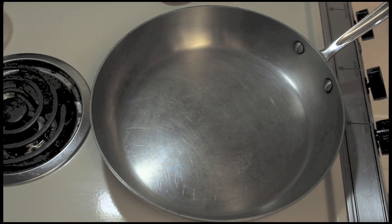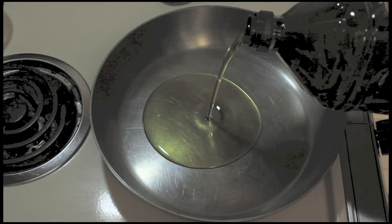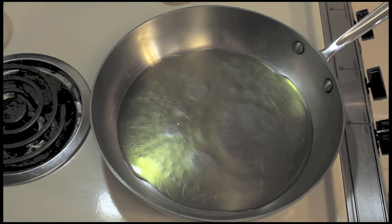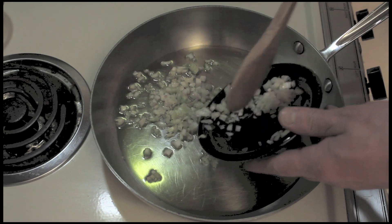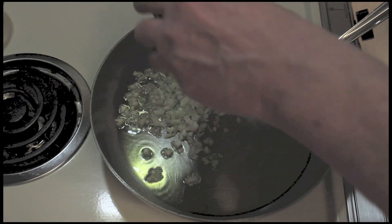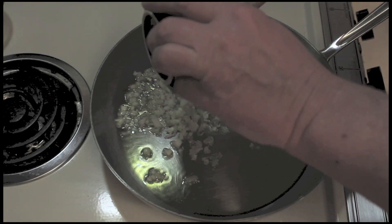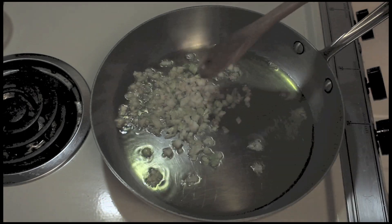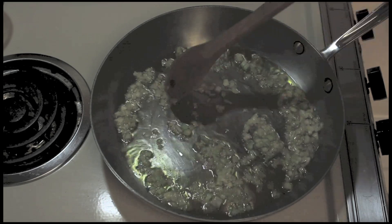So I think I may use up some chives and half a shallot, or I may use onion. While my pan is on medium heat I'm going to add some olive oil, maybe about three tablespoons. I'm going to add a fourth cup of onion. I decided to go ahead and use that half a shallot that I had and a little bit of green onion, mostly the white part. I'll save those chives for later.